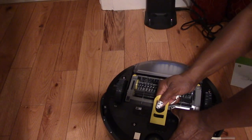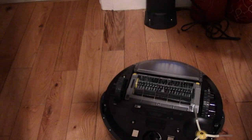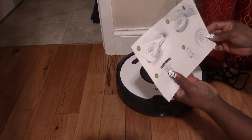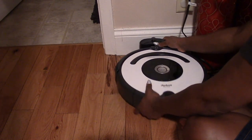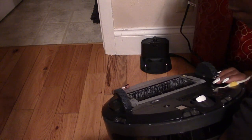All right, so now we need to flip over Queen so we can pull that tag out of her, and then we're all set. She needs to stay charged on here as well, for 3 hours for a complete charge. Now, I'm struggling a little bit trying to figure out how she's supposed to sit on this dock. And then I finally figured it out. You see the green light is not on, and that's because the cord came out. So I was doing it right, but because the plug came out, I thought I was doing it wrong.